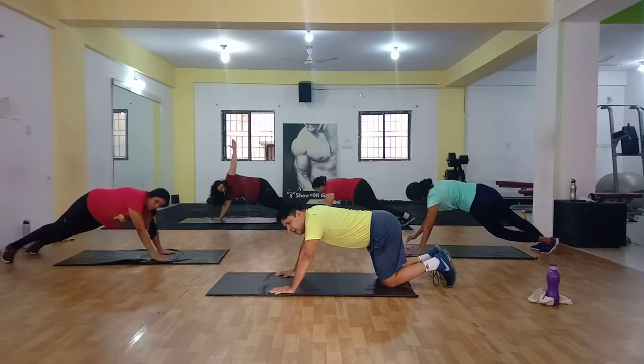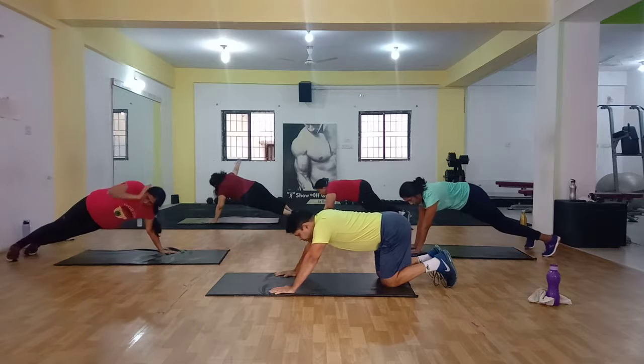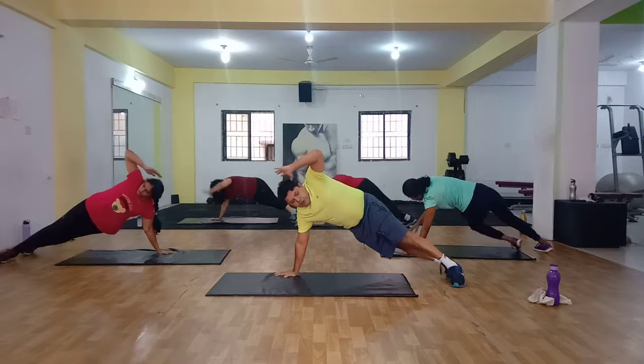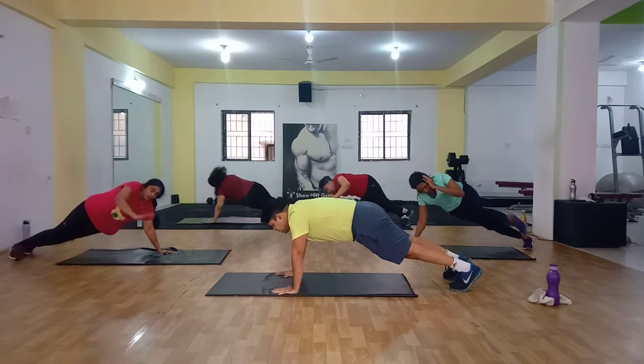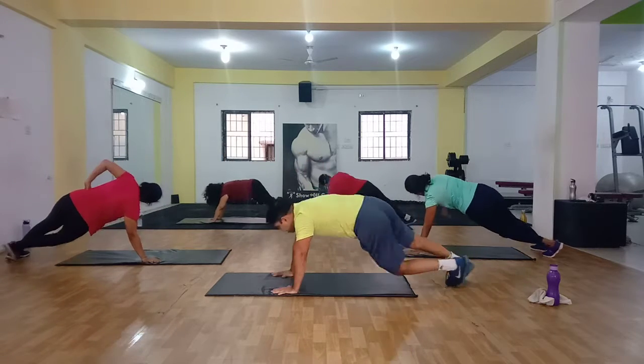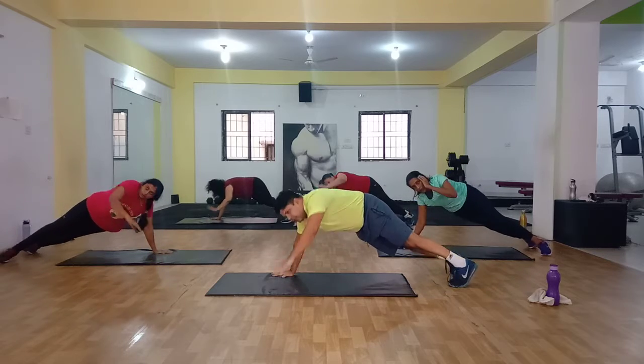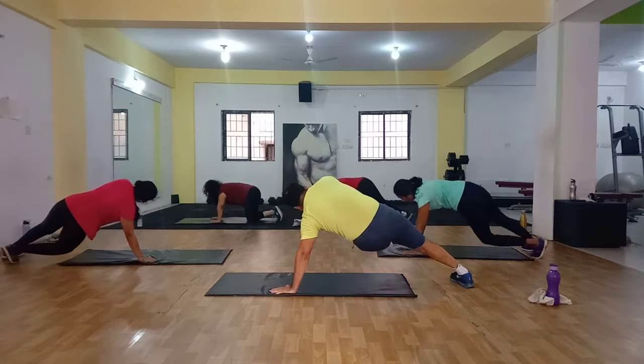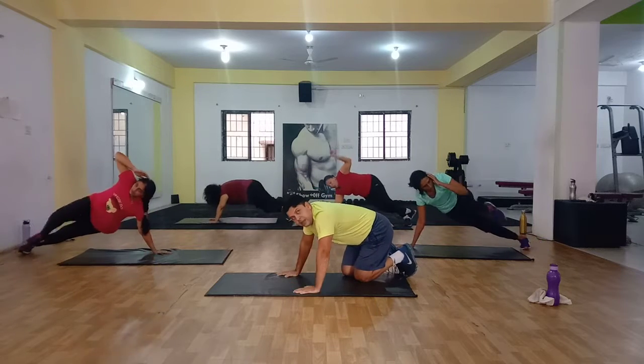It's so difficult to maintain the posture. Come on, you can go for it. It's knee to elbow. Then twist and then kick. Come on, twist. Knee to elbow. Come on, twist, kick. That's what you're gonna do.